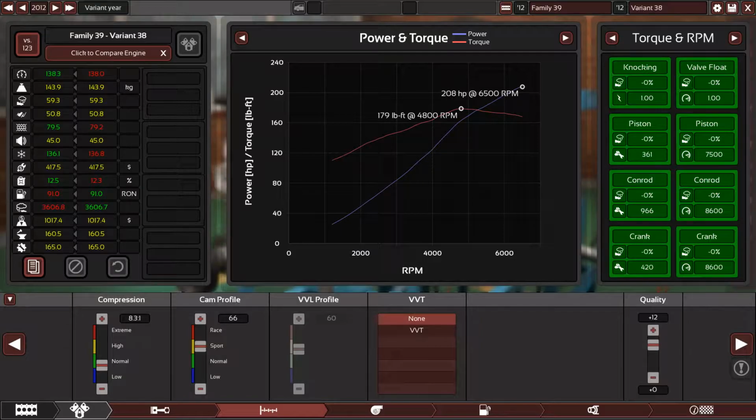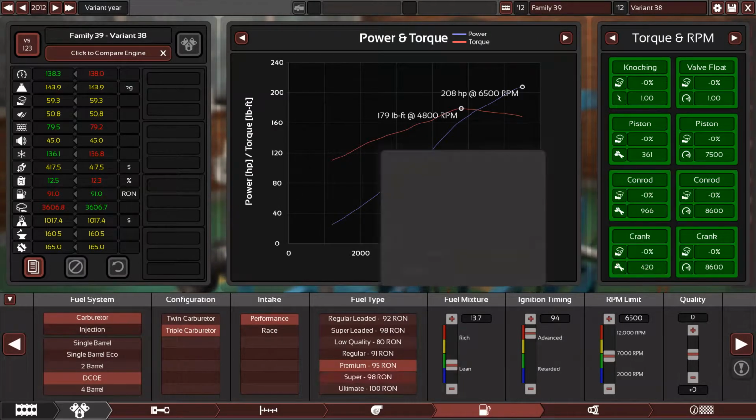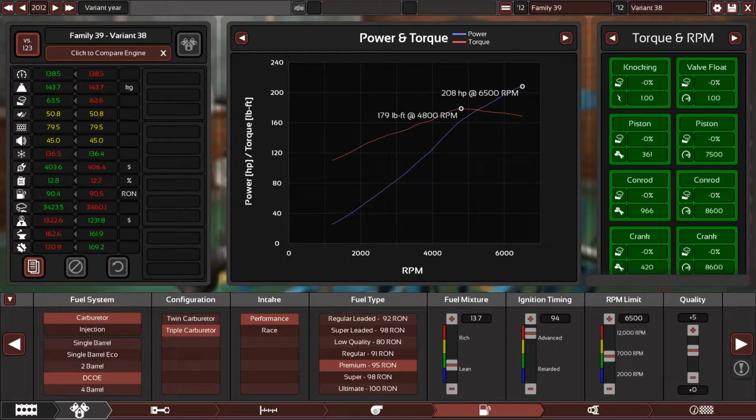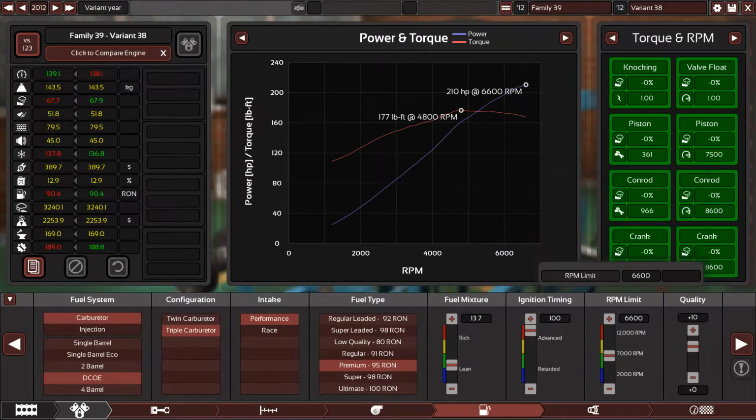Yes, like this. 208 horsepower at 66 on the cam profile. That's very good. And let's see, since we changed to Weber carburetors, these should be very high quality carburetors. So plus 10 quality, that should do it. So we have 209 horsepower. That's good. Let's see, a little bit of ignition in. That's good. We can actually raise the RPM a little bit.